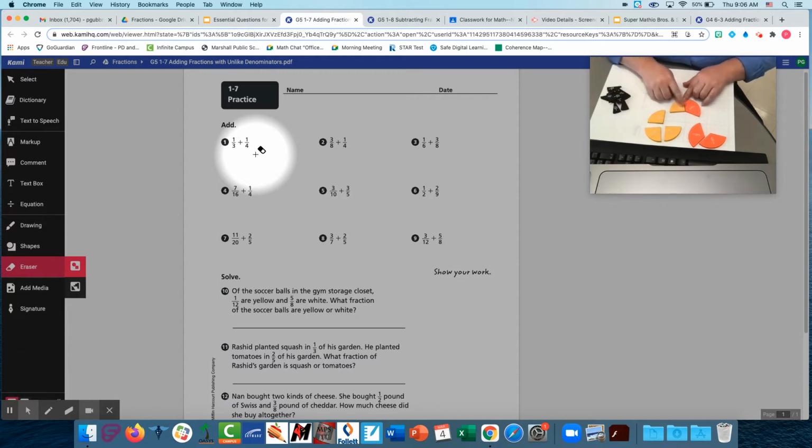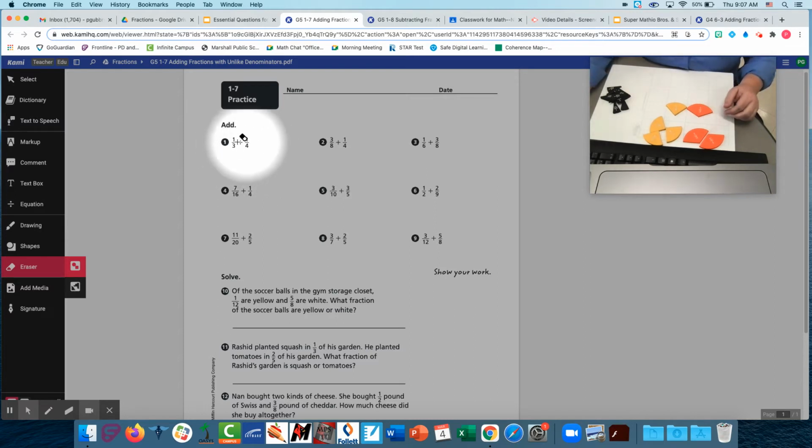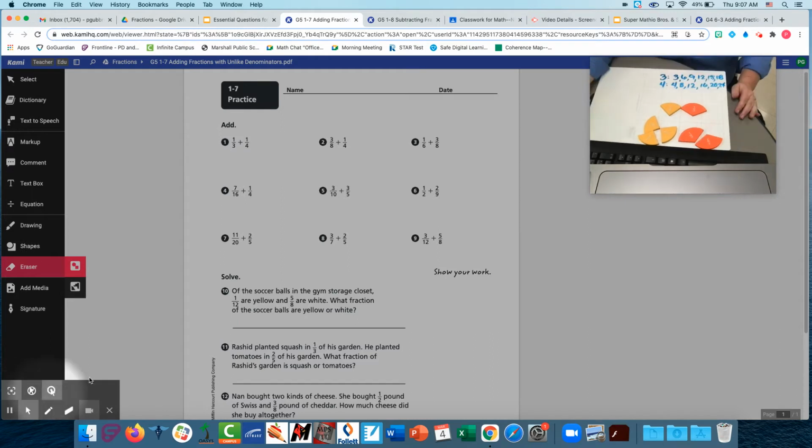So if we have 1/4 and 1/3, we're thinking, what number, if I multiplied 4 times 1, times 2, times 3, times 4, times 5, times 6, times 7, etc., what number would I get that's the same number as if I did it with the 3s, 3 times 1, 3 times 2, 3 times 3, 3 times 4, 3 times 5. What number would I get that's the same and that's the smallest, the least common multiple? So think in your mind and write right on your paper the multiples of 3 and multiples of 4 and find the smallest one. I'm going to do that on my board. You do it on your paper and come right back.